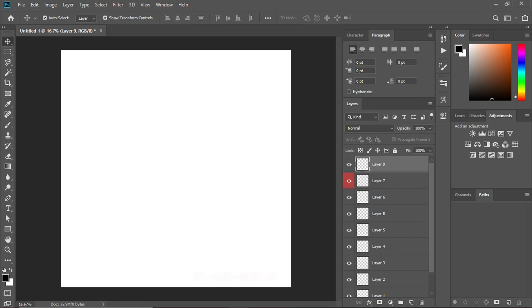It creates a new layer, right? But I'm going to create layer 10 below layer 9. I'm going to hold my Control and press this layer. You see. So these are some of the shortcut keys and everything. You understand about the particular stuff.